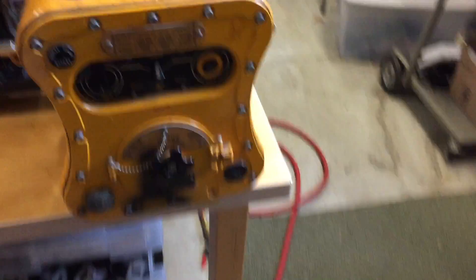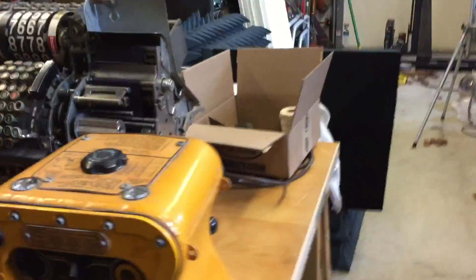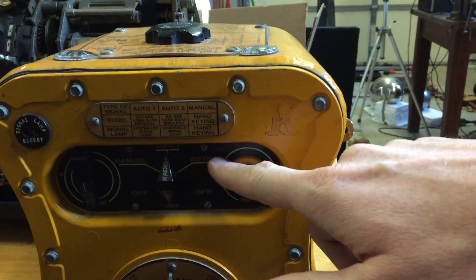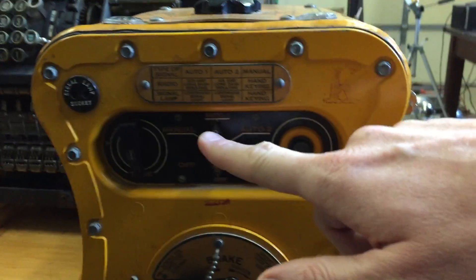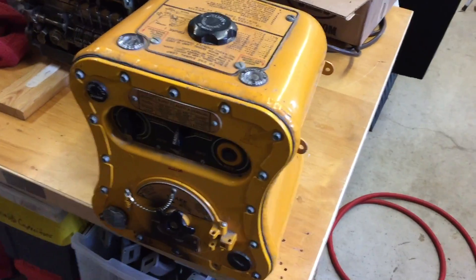So I've been asked to donate this piece to a museum. This is an emergency beacon radio from World War II — it transmits only. You put a crank on the top and you crank it. Auto 2 is the calibration setting — it sends A's. Auto 1 is SOS, so set it to auto 1, which it's already set to. Deploy the antenna through a balloon, there's a ground, you drop the ground into the sea water, and now you can send SOS at 500 kilohertz — microphone modulated MCW — and there are light indicators up here to tell you what's going on.